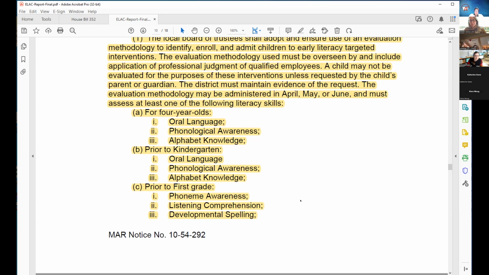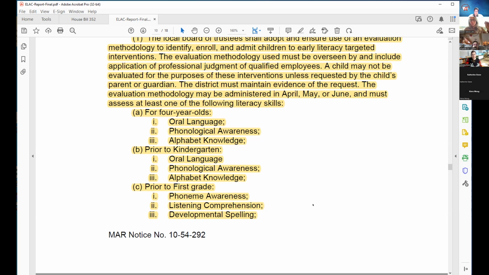And the reason that you'll see that they are broken out distinctly for 4-year-olds, prior to kindergarten, so kind of like 5 to 6, and then prior to 1st grade, is because, as many of y'all I'm sure are very familiar, developmentally you're going to see different indicators, and some are more appropriate based on certain ages. So we know that for a 4-year-old, phoneme awareness might not be appropriate, but looking for phonological awareness is going to be appropriate. And so that's why you see that those indicators are different across those ages.